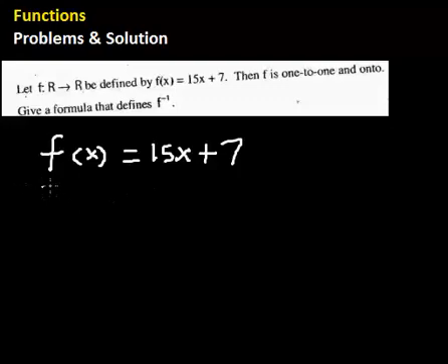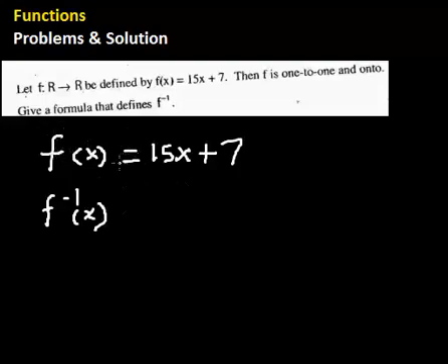So the question is, give the formula for f inverse, and that will be f inverse of x. Now this question is actually asking you to find the inverse of a function. I'm going to solve it and teach you how to find the inverse of a function. Anytime you are being asked to find the inverse of a function, you are invariably asked to reverse that function. Remember, a function has two variables, the dependent variable and the independent variable.